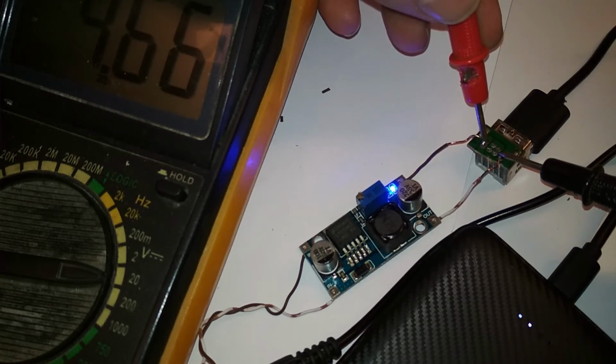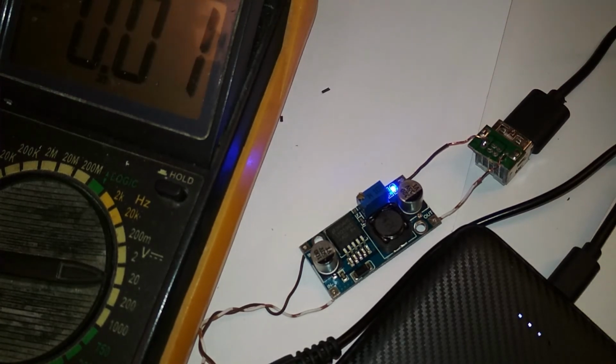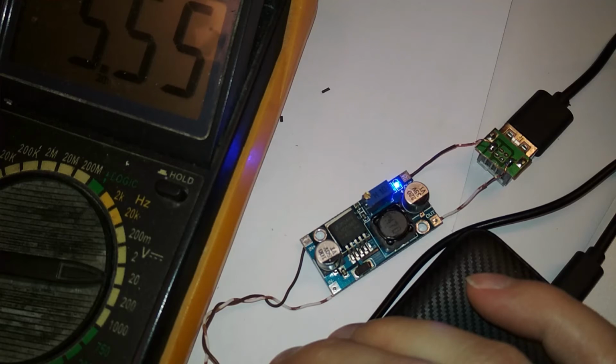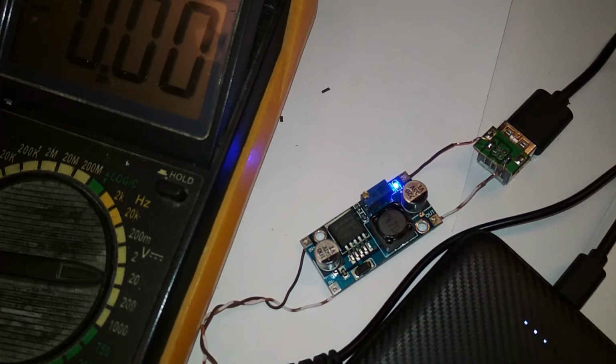Yeah, 4.66 under load. Now that could be a problem with the step down circuit, but it also can mean that the input dropped. Wait, let's see. The input also dropped. Oh boy, that's the problem.